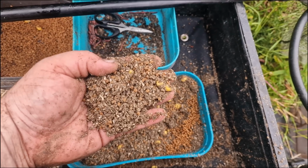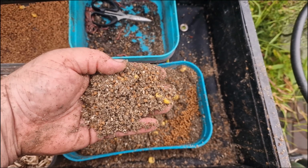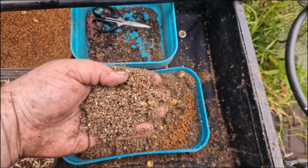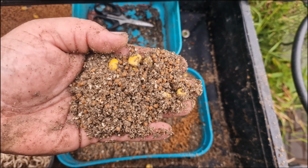One thing you've got to do is keep the food going in, regular casting, and each batch that I make up of this groundbait loaded with them hinders pellets and the corn and maggot. You've got to keep the food going in, or as quick as they've arrived, they'll disappear.